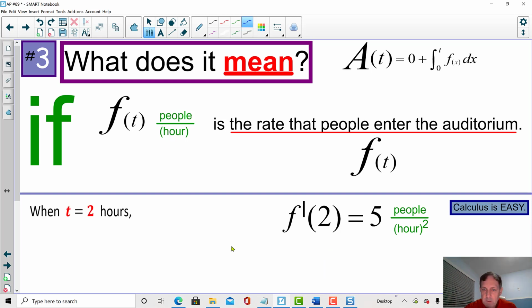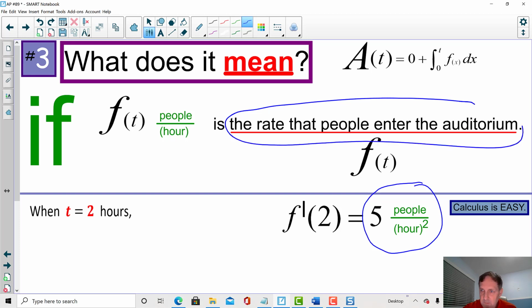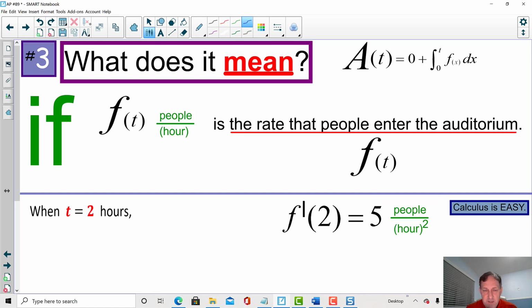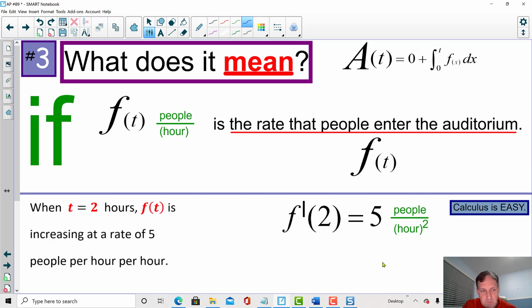The next thing I want you to focus on is the fact that our derivative was positive. So that means that f would be increasing at this rate when t is equal to 2 hours. I want to point out that I underlined what f was, so I'll fill that in later. Right now I'm just going to call all that stuff f. And so I'm going to start off by just saying that this is the rate that f is increasing at. And then my last step is just to replace f with what's underlined in red.